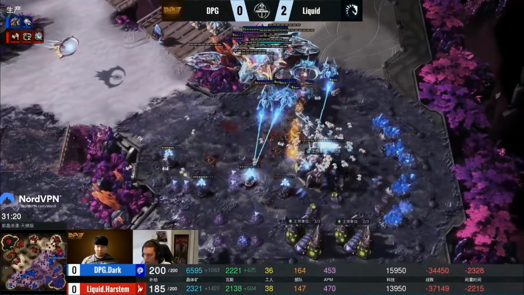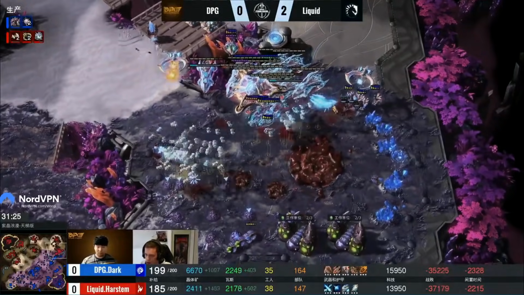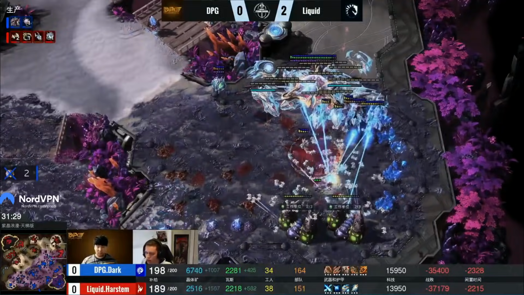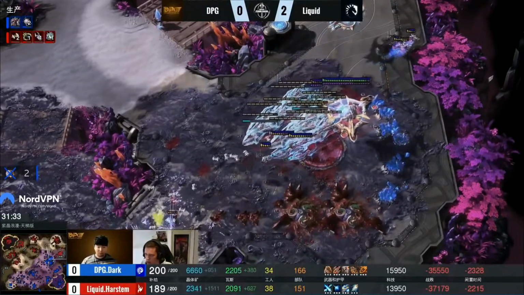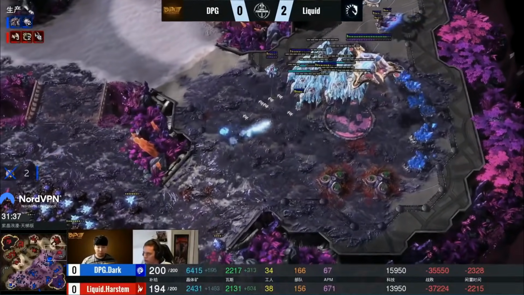And this gas income being denied is massive. Gas is the biggest issue that Dark has in this game right now. He has 2,200 left. He has the same amount of gas as what Harstem has. That is a big, big issue. And Harstem has that fresh base up right. He's just denied the bottom left.